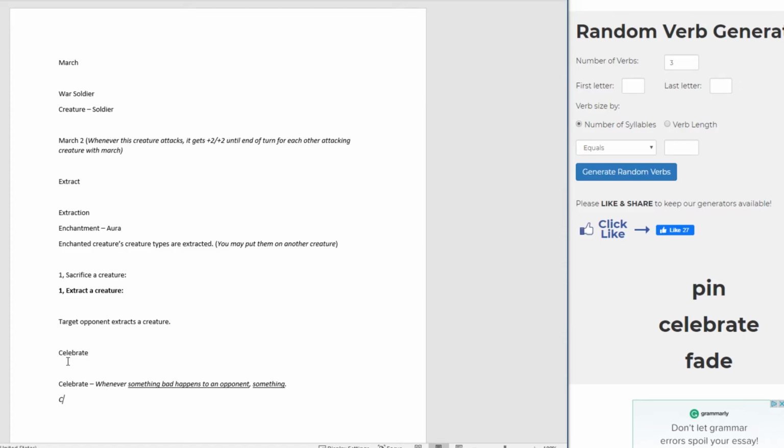So an example would be like, here's an example. Celebrate. Whenever a creature an opponent controls dies, draw a card. So this is kind of like the celebration because something really good happened, and woo. So, yeah, it's kind of like a descriptor, kind of like Undergrowth. If you really wanted, you could just make it whenever a creature an opponent controlled dies. You could just make that always it. Or you could always make the something you get the same, and then it would be more similar to Undergrowth, where only one part of it really changes. But yeah, here it's just whenever a creature an opponent controls dies, draw a card. Or you could make it like the first part changes and you always draw a card. And so I actually think this could be an interesting mechanic. I don't think they'd call it Celebrate, but I think it works.